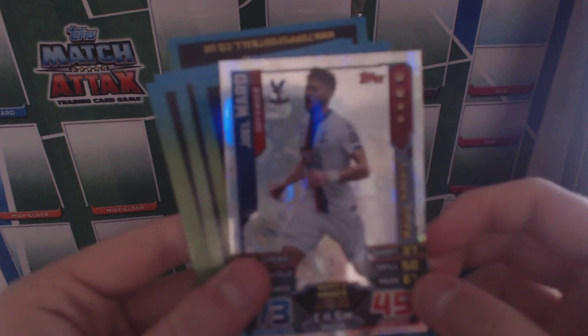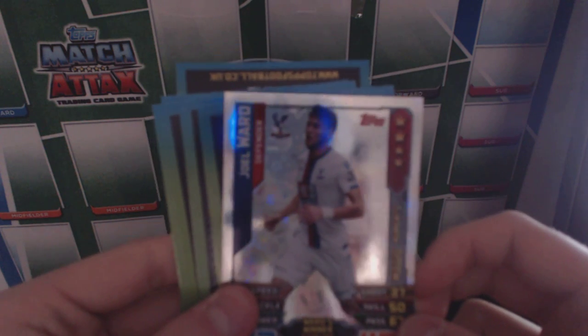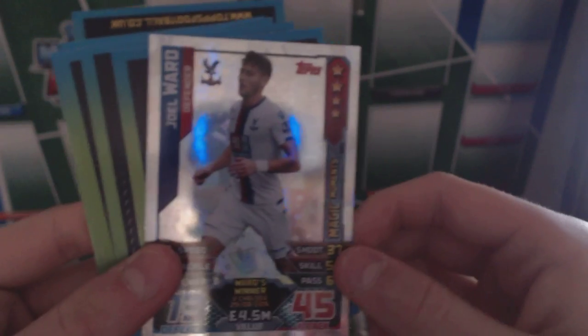He's also in the hat-trick heroes. Yeah, and the hat-trick heroes are quite rare as well, because they're not common, so they're rare. Like, Magic Moments, Joel Ward from Crystal Palace. Magic moments. We got a Sessegnon. Yes, I'm just gonna quickly go through them.